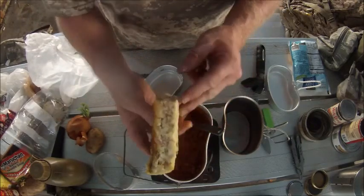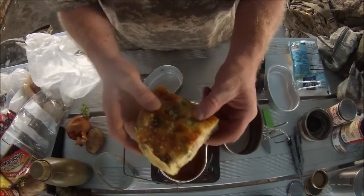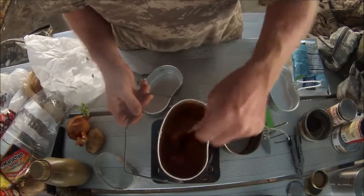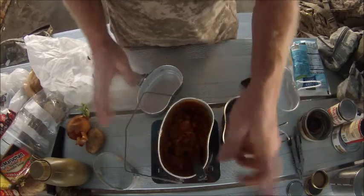A co-worker made this at work. She brought it to work for me. And I'm gonna add that to this. German Swiss cook kit is working very awesome. All right, we'll see how hot it is. Hot enough for me. All right.